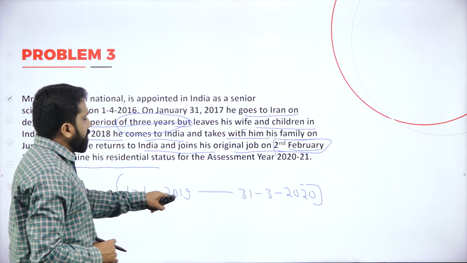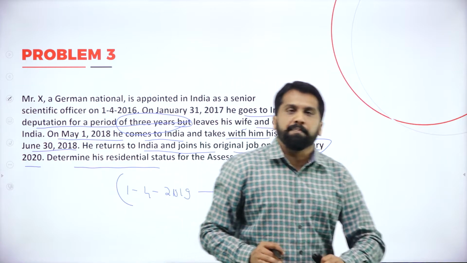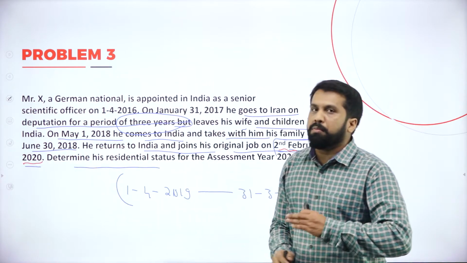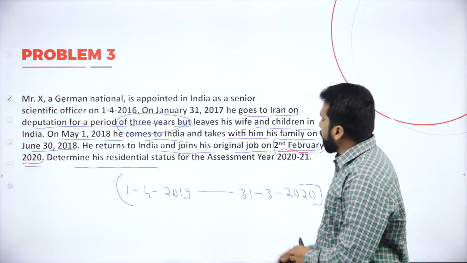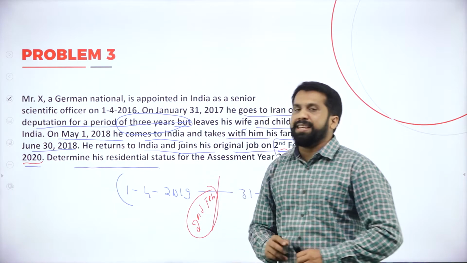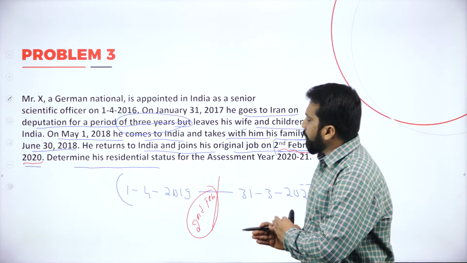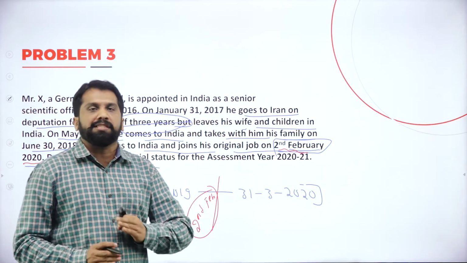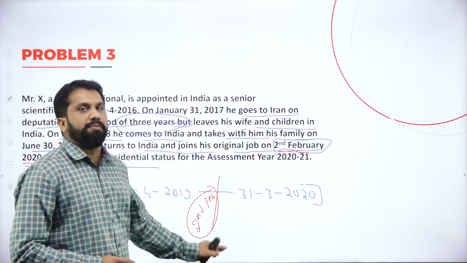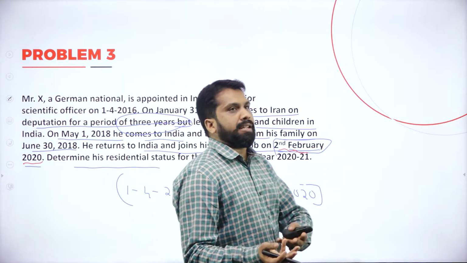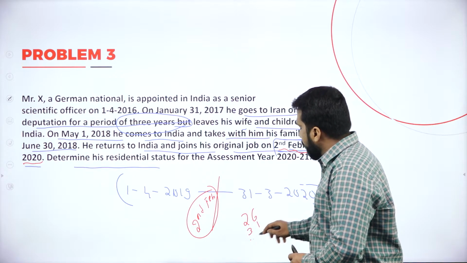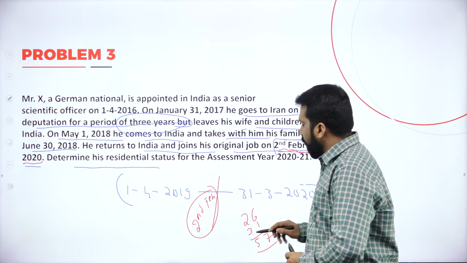Now, from 1st April 19, he was not in India. He came on 2nd February 2020, almost at the end of the year. Up to 2nd Feb, he was not in India. Up to 2nd February, we don't consider him to be in India. He was abroad. Now, from 2nd February onwards, how many days are there? Just assume 2020, in the month of February you may get hardly 26 days. In the month of March 31. Total how much is it? 57.